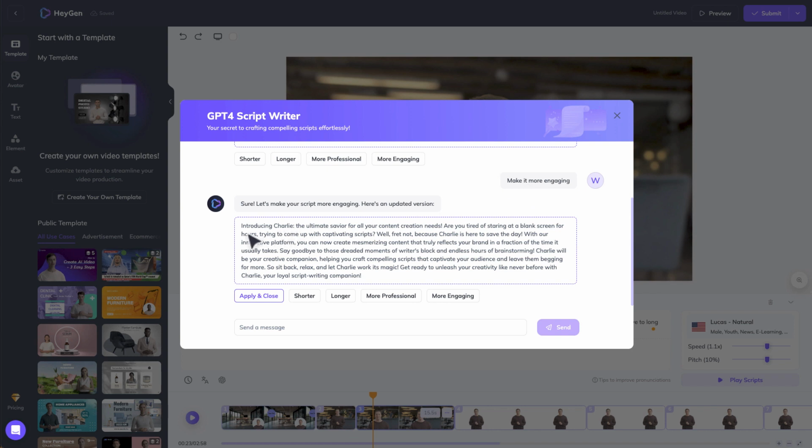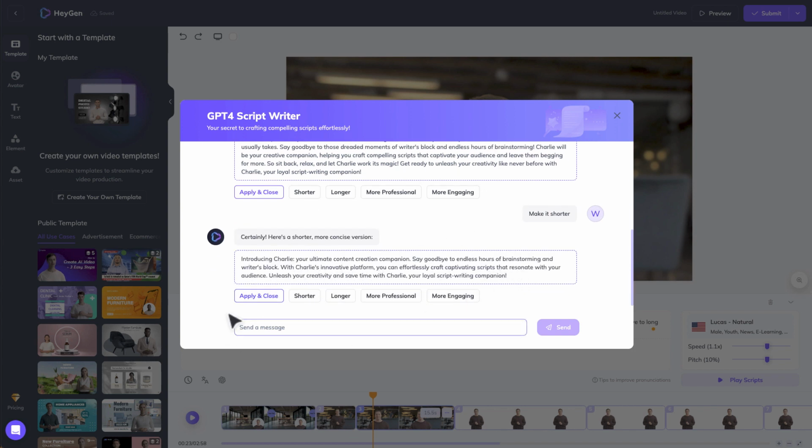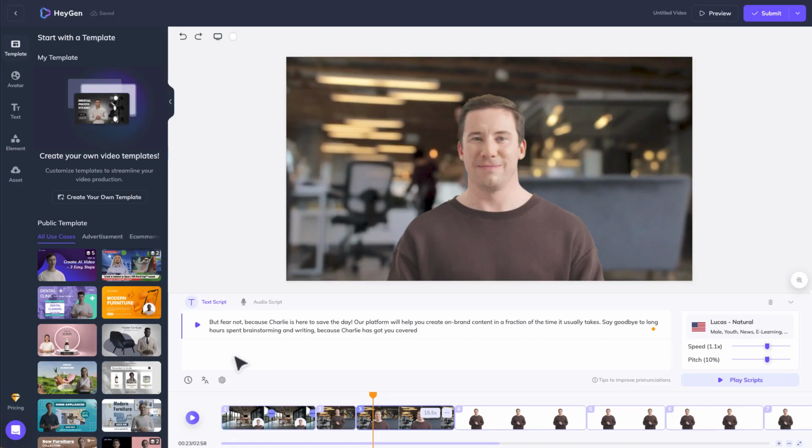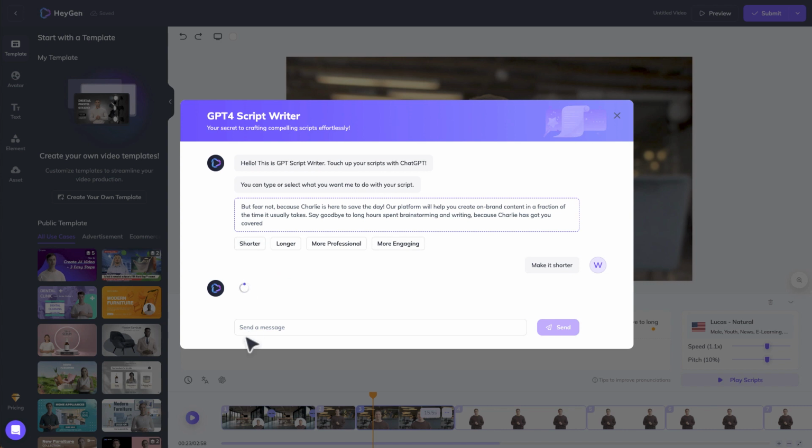So it's more engaging, but this seems to be taking over the initial step. So I just want this to be more shorter because this is like the entire script. But I think that was a good example. So let's cancel it. Come back in here. Script writer, I want it to be shorter. That's all.